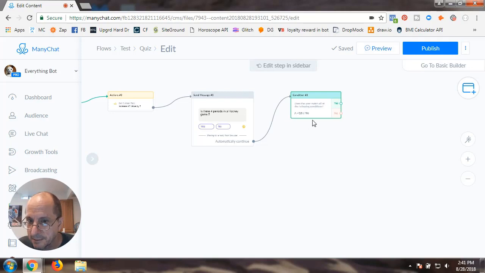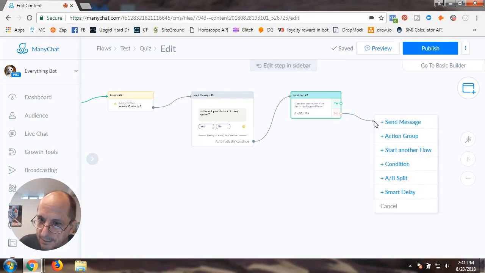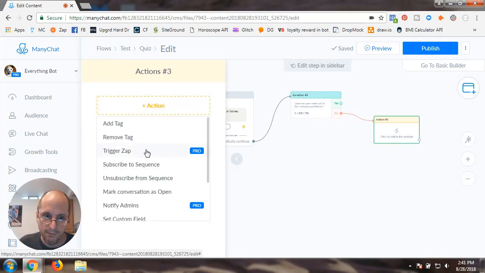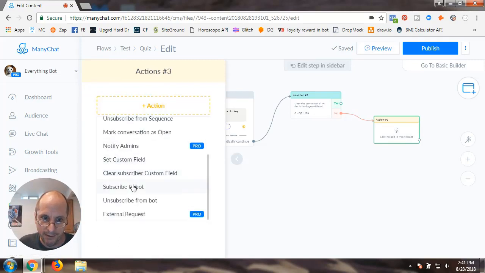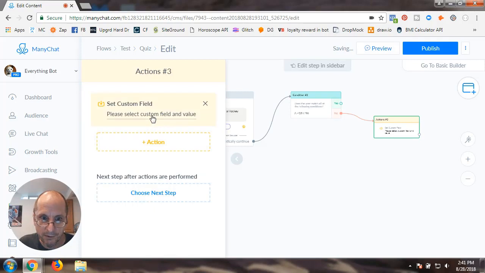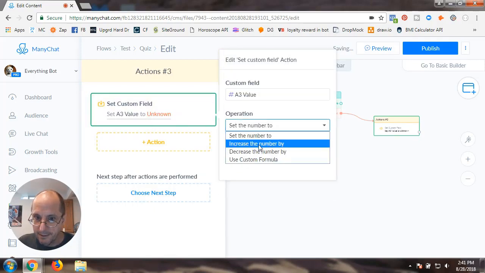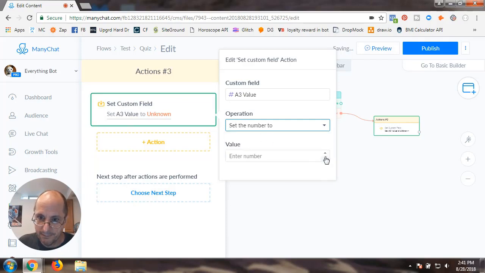No, there's not. So if they did answer no, they're correct. And so we're going to end up setting the custom field, value number 3. Actually, you could just set it to 5. Duh. So you could do it either way, set it to 5. I'm not totally up in this field, so we could do it that way.